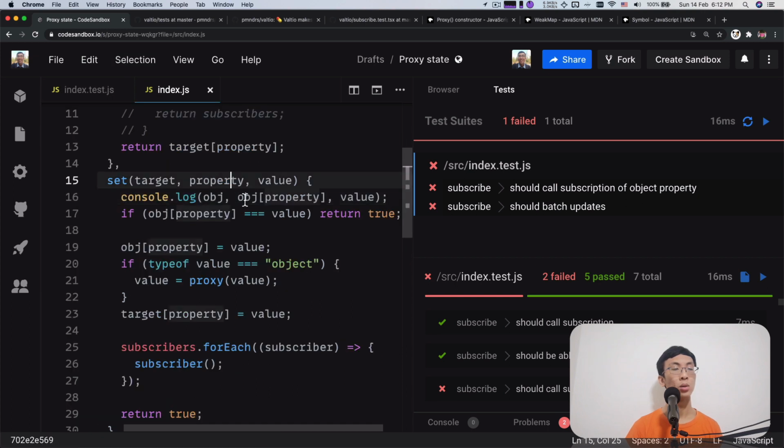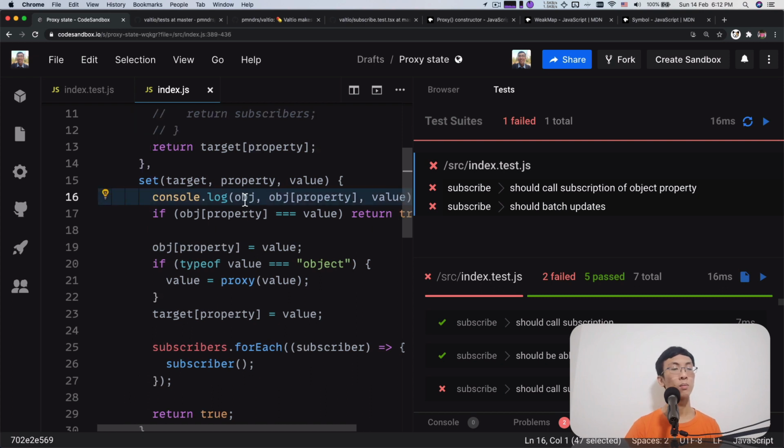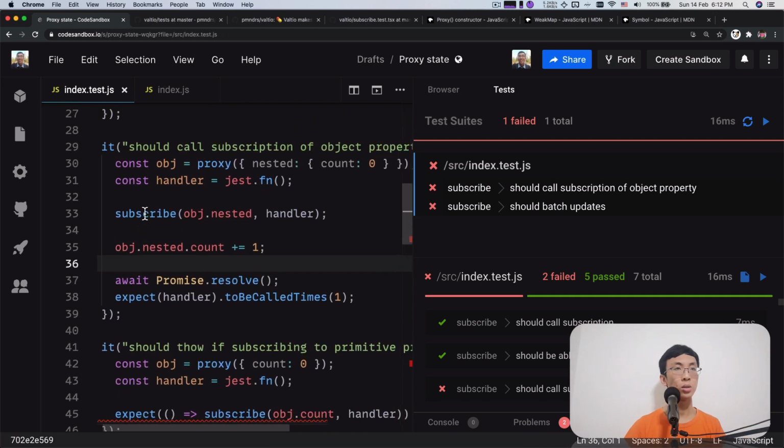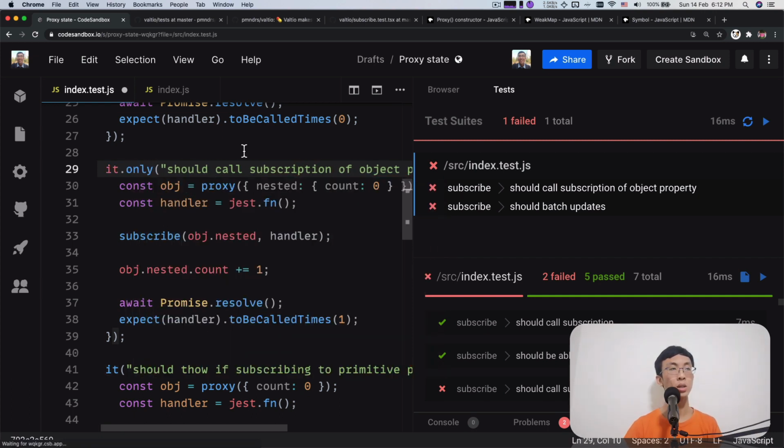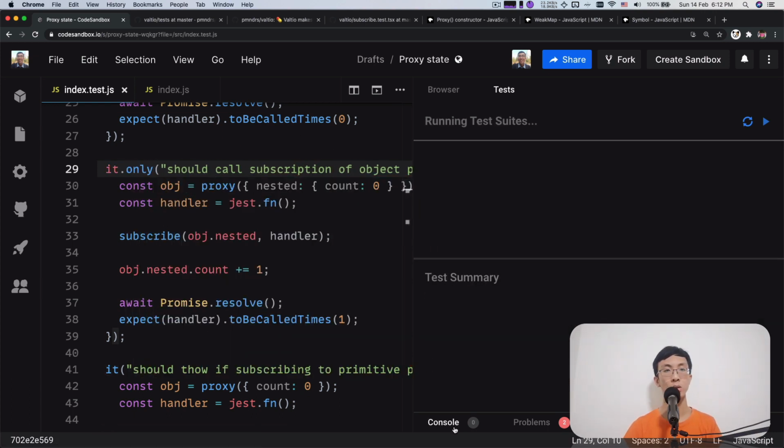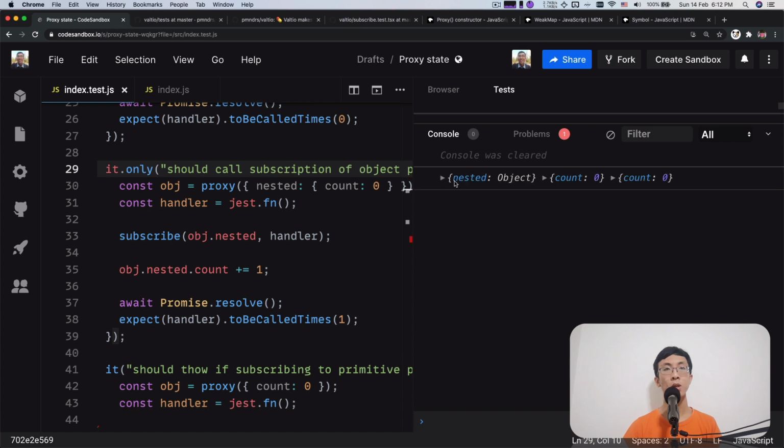Okay, so this fails instead. Okay, let's come over here and say it dot only. Then we just run this test only and see what we have in the console log. So nested, so the object has nested accounts.